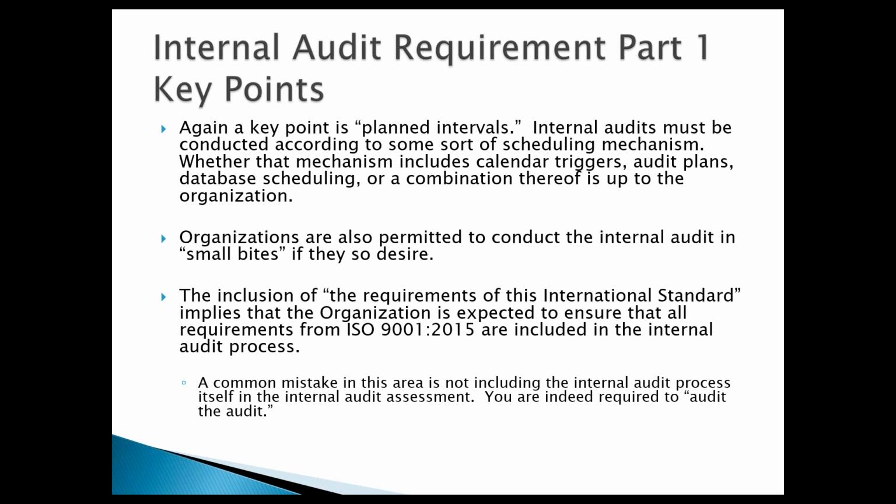Now, I also like to point out, like I did earlier, this business of the requirements of this international standard. You have to make sure that you are enforcing all of the requirements from ISO 9001:2015. And that includes the internal audit process itself. This is an area that companies, especially newer companies, tend to get tripped up on. You did an internal audit of everything else, but you didn't audit the audit. I know that sounds silly, but that is required. You have to have some sort of internal audit on the internal audit process itself. So do bear that in mind.